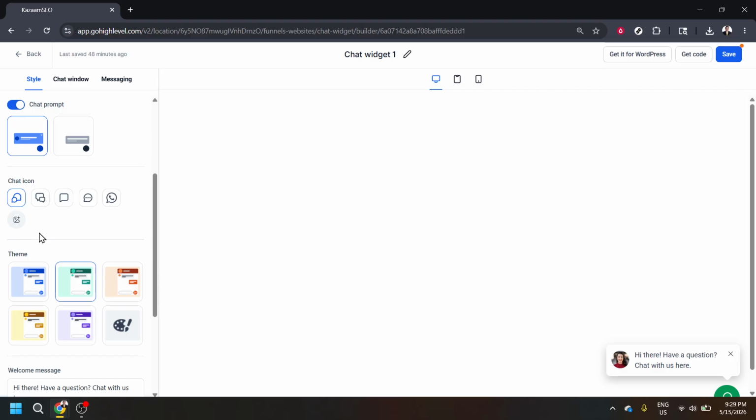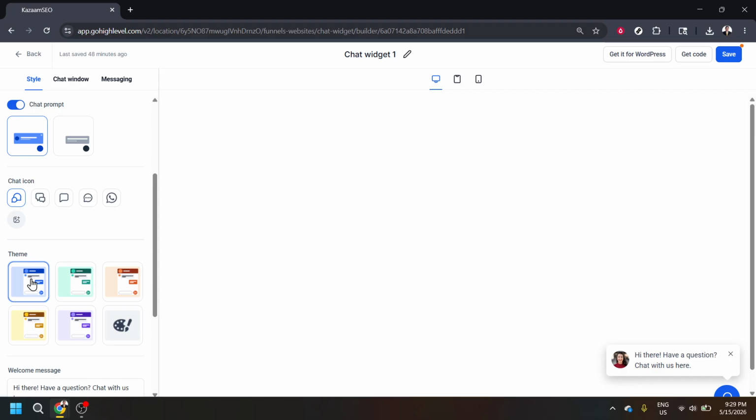Now, choose the blue theme. Clicking the blue theme instantly applies a coordinated color palette across your chat interface, including response bubbles, quick reply buttons, and subtle highlights. The blue theme is popular because it strikes a balance between approachability and clarity. It stands out enough to guide the eye while remaining friendly and trustworthy. If your brand already uses blue, this option helps your chat feel native to your site without extra configuration.